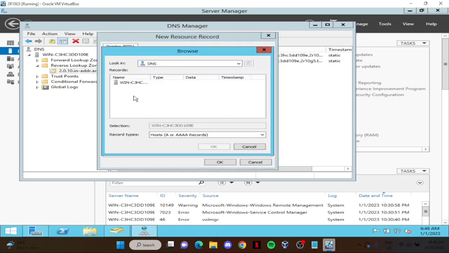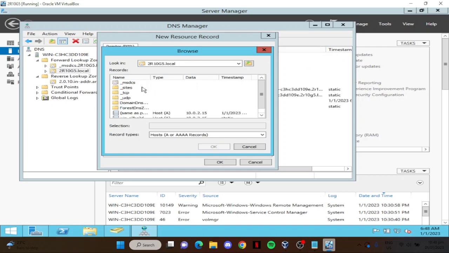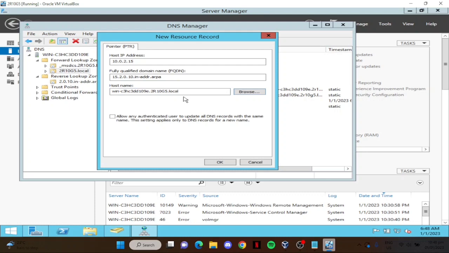We'll just press browse, select the win and then the forward. Here we will click the local, our 10G5 local, and then we'll just press the win below, and we'll press OK.